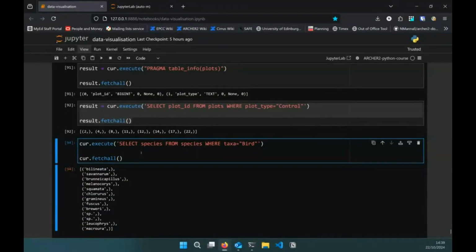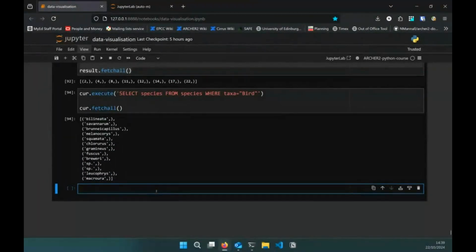Okay, so that's a very brief introduction to how SQL querying can work, how we can get data from this. But we might not want to be working in SQL the whole time. And what we can actually do is read data into Pandas using an SQL query. So we create a dataframe df, and then pd.read_sql_query.